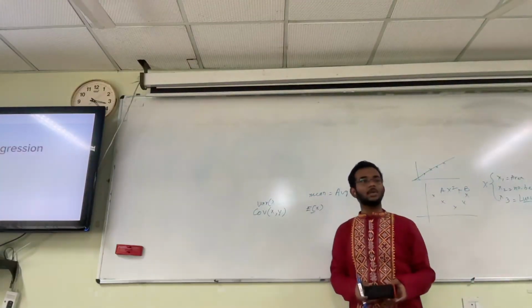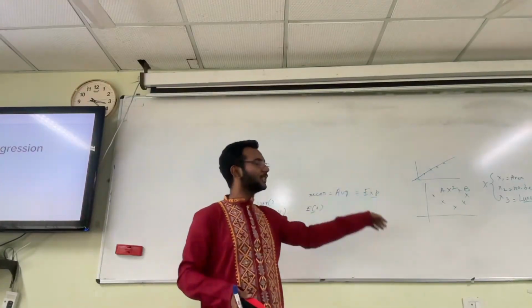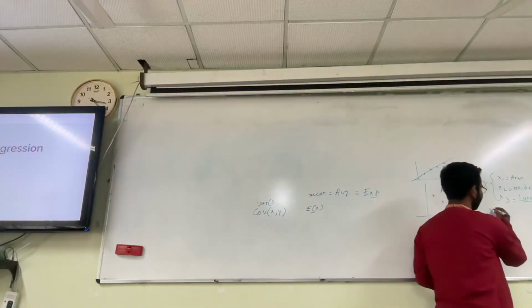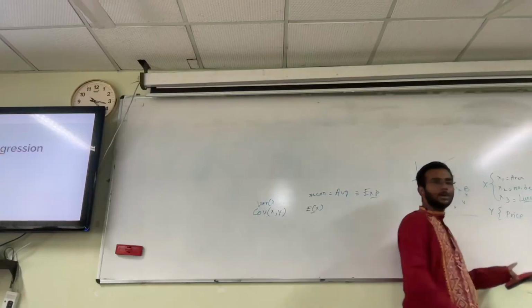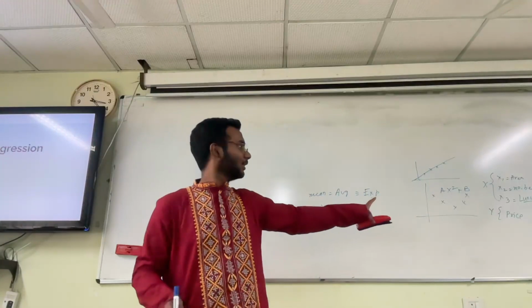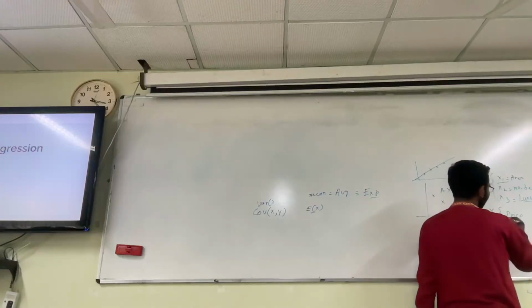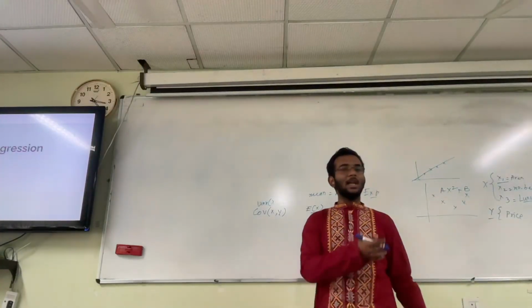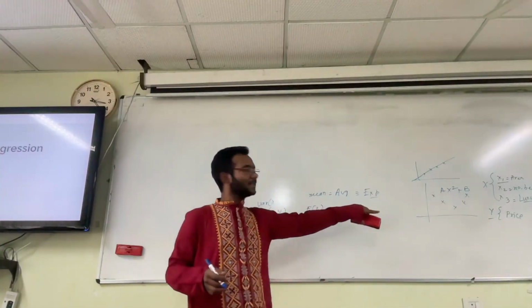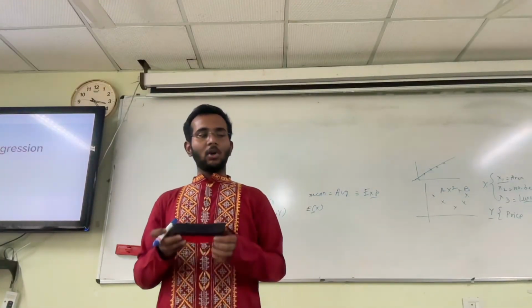Now you cannot plot x1, x2, x3 in a two-dimensional space. You would need a four-dimensional space to plot all three things together, because you have y also: the price, since you have to predict the price. You won't have such a space. So what you have to actually do is plot x1 with y, x2 with y, and all other combinations that you can make with y, and then x1 and x2, x1 and x3, and so on. These combinations will give you a rough idea which algorithm or process you should take.